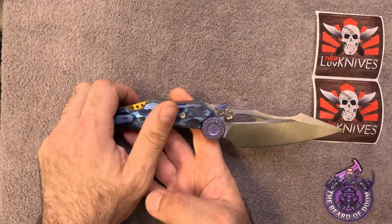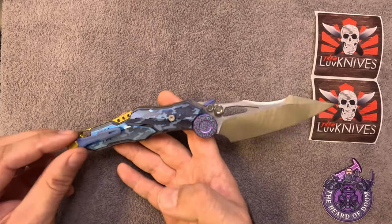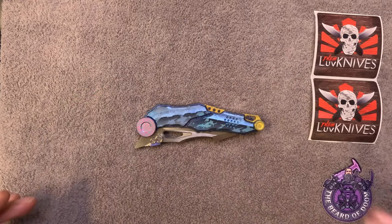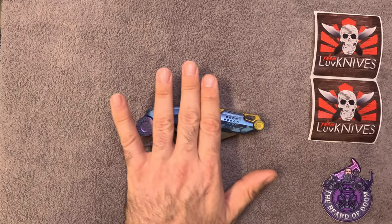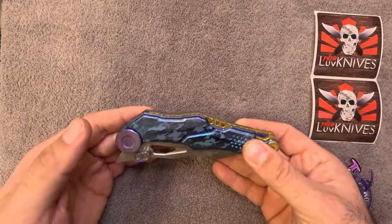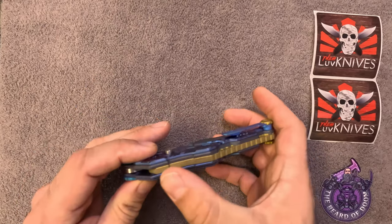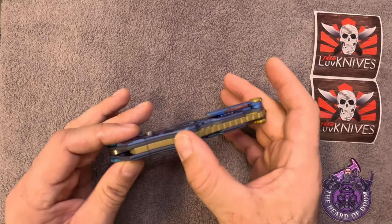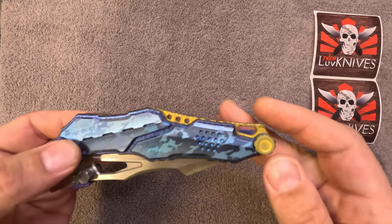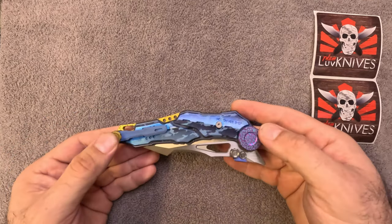This anno job — I need to get in touch with Blades We Love and get them to do a Doom-ish style anno job. Though my days with the military are done and I am completely done with camo, I've got to admit this is freaking cool with this combo of colors — the pinks, the purples, the blues, the blue-grays, and then this gold. It's like a battle-worn stonewashed gold down the spine, but off to the sides it's just shiny. That is so good.